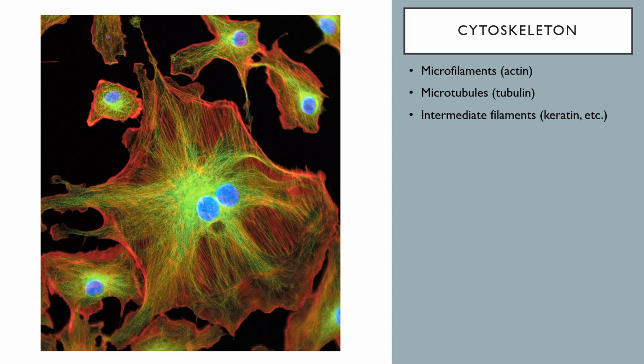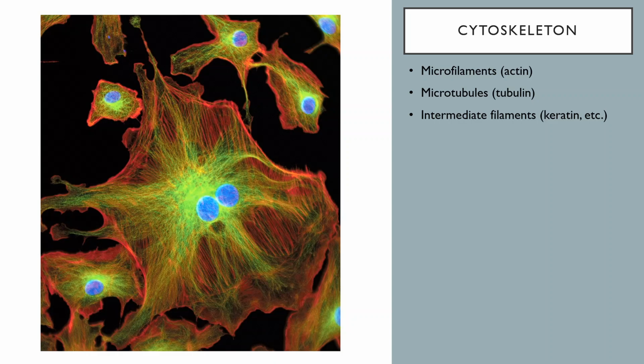And then another important part of most cells is the cytoskeleton. Cytoskeleton, the word cyto means cell, and then skeleton means skeleton. So the skeleton in your body is the bones that give your body its shape and structure. So the cytoskeleton of a cell is the proteins inside the cell that give it its shape and structure. And there are different kinds of proteins that make up the cytoskeleton. And different types of cells can have different types of cytoskeletal elements.